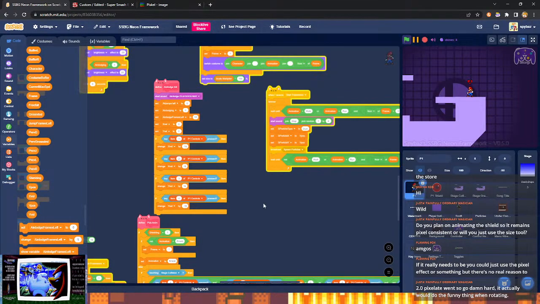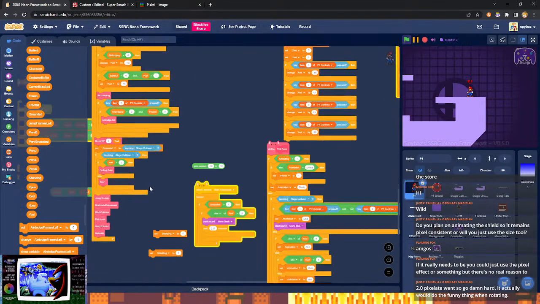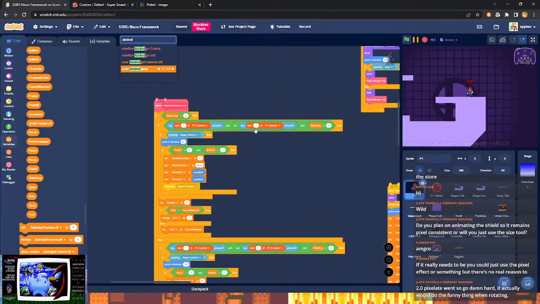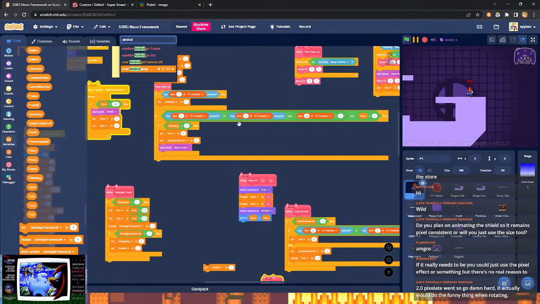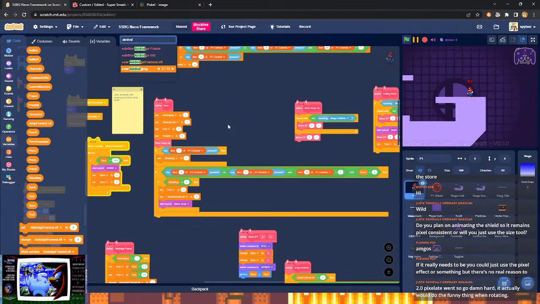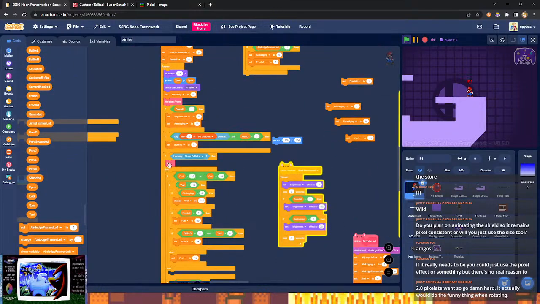Where in the code could it be ignoring the... Okay, what even sets air dodge? If you're not air dodging, if you're on the floor, that can't be it. Yeah.